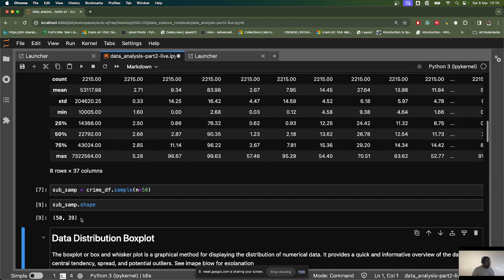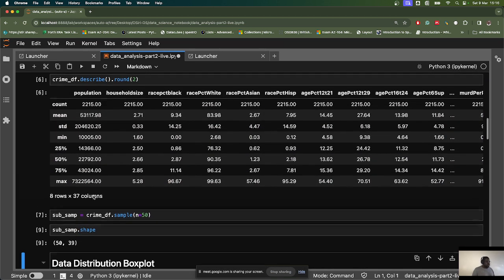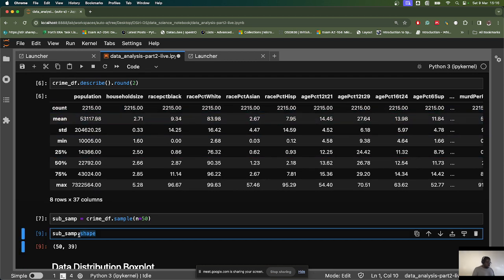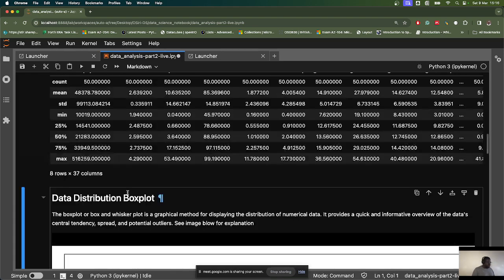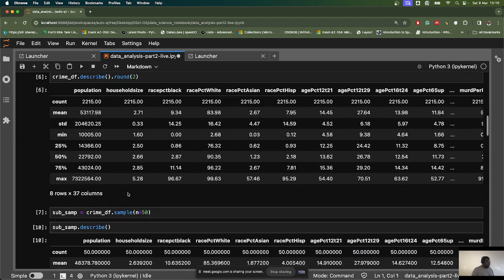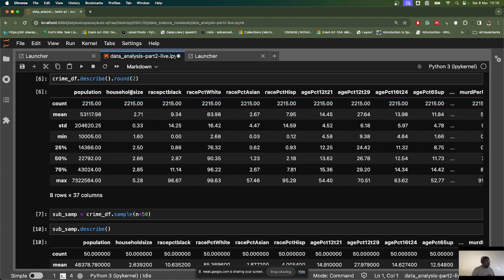And if we want to see if this 50 is representative of the entire data set, what we can do is to call the describe method again, just to look at the means of this and see if it's a good representation. So you can take the population column, or you can even take the household column.